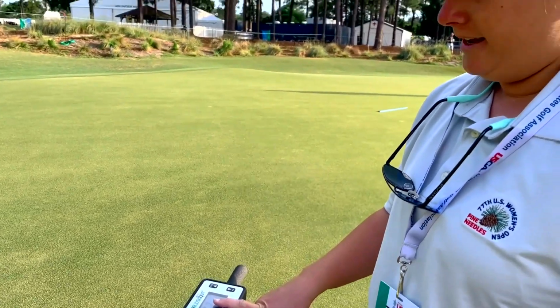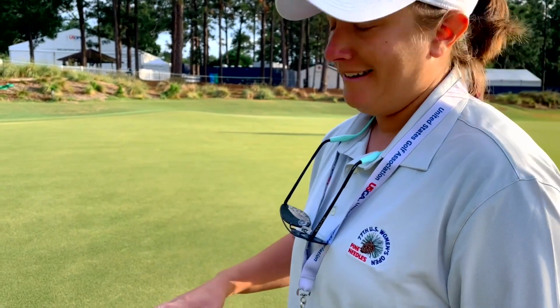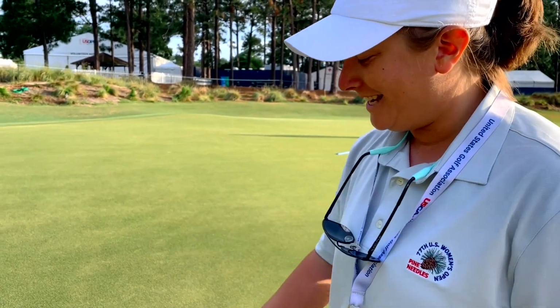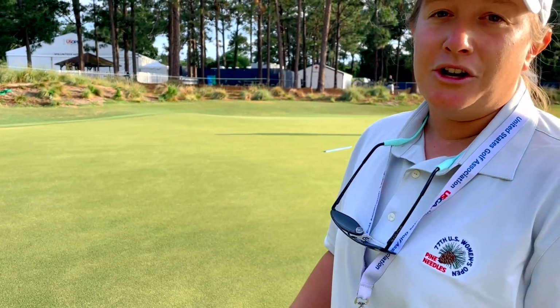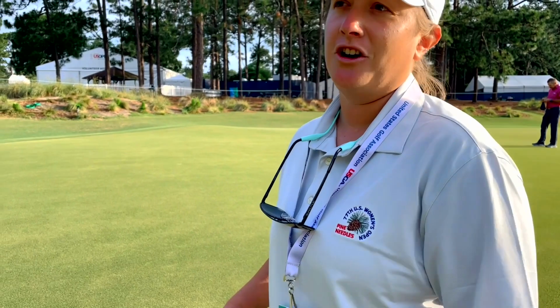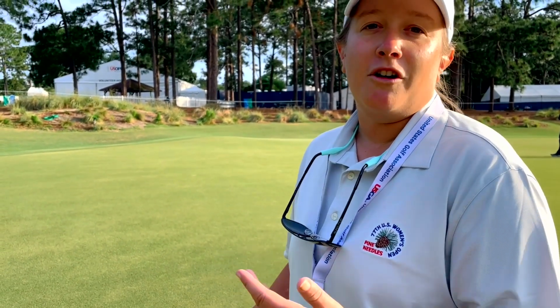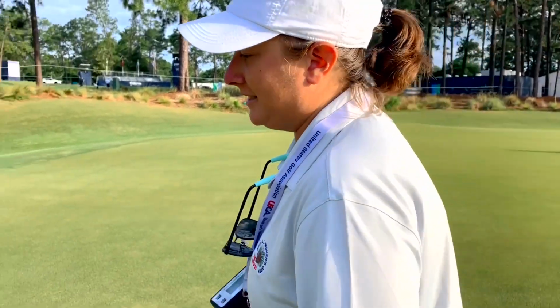And today we are, I don't know if this might be confidential information, I don't know. I won't share it today. So today we are watering anything below a 14, okay? Which is pretty drastic considering earlier in the week we were starting out watering below a 23. So definitely got some different things happening.